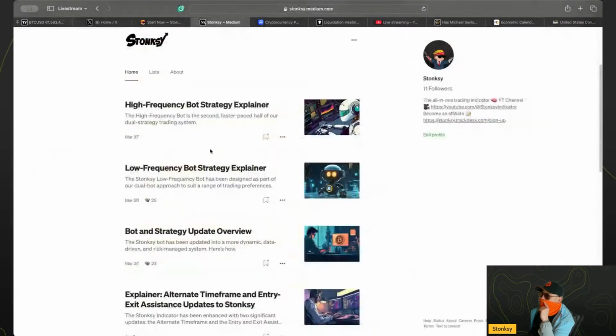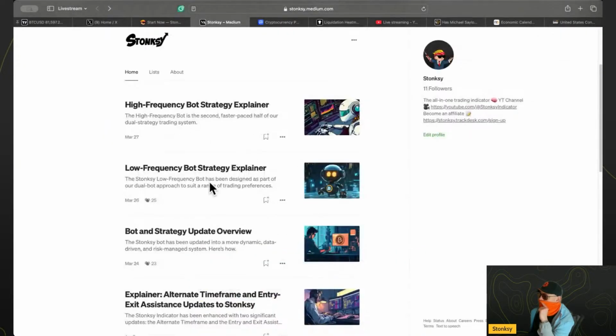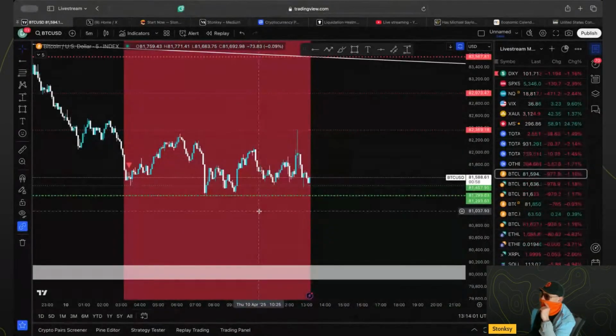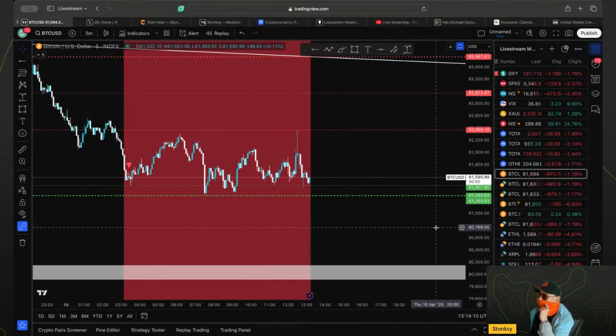And you can find this if you want to have a read of this, Adam. Just click on the Stonksy website, go on the Medium, and you can have a full read through this on the high frequency one. Any other strategies, or when we change up the low frequency bot, we'll have another article posted on that as well, so you can always have a read up and catch up. And SMFC, sometimes he's around in the comment section of the streams, but when you join Stonksy, he's always around to answer any questions in the Discord regarding the bots.